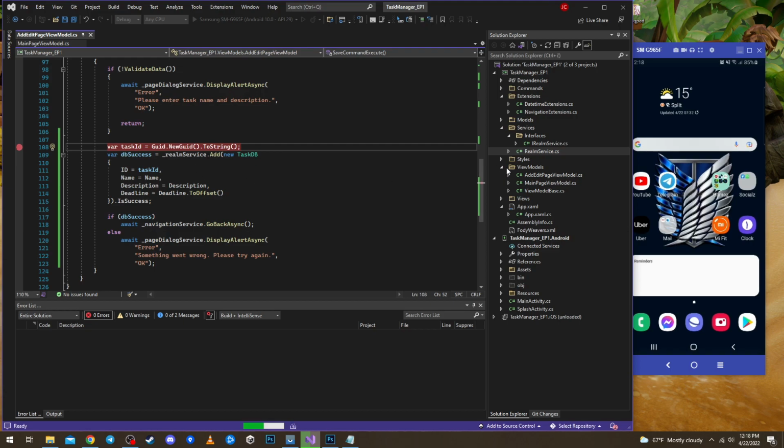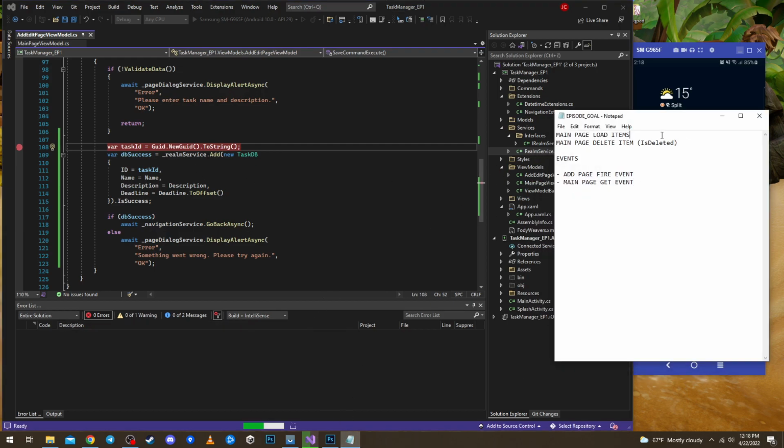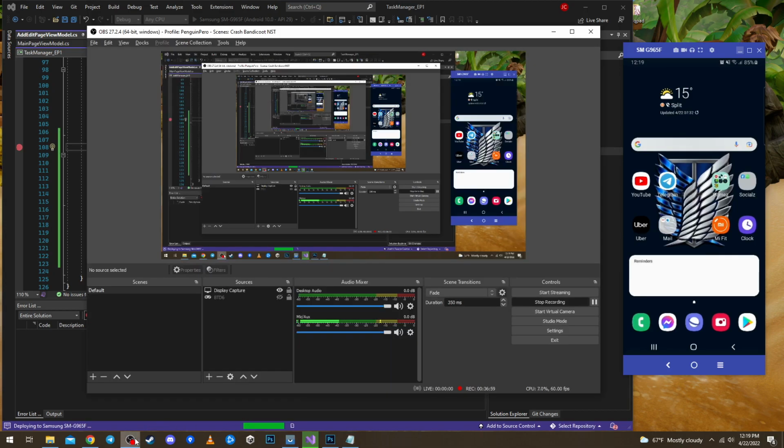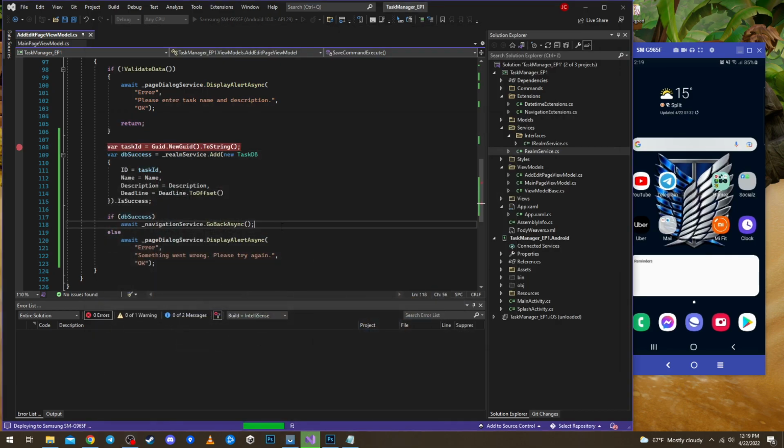There is nothing that's going to show up on the main page yet because we did not complete this task: the loading from the database or an event that will notify the main page of the newly added task. But we will get to that in a moment.